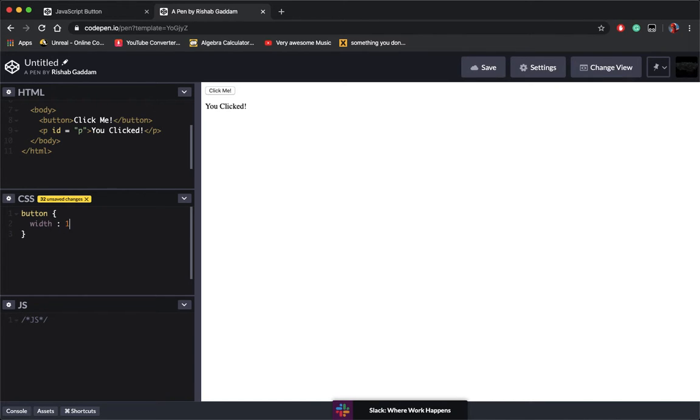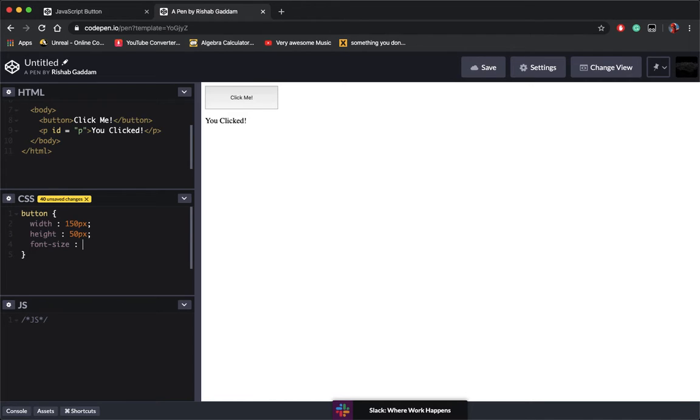It's going to have a width of 150 px and a height of 50 px. And we're going to change this font size here. Checkmate to people who thought I was going to say font, not font size.